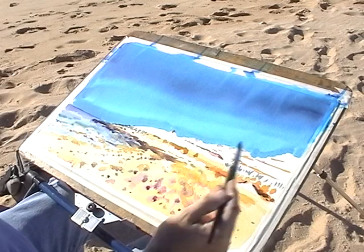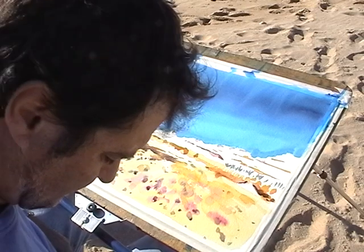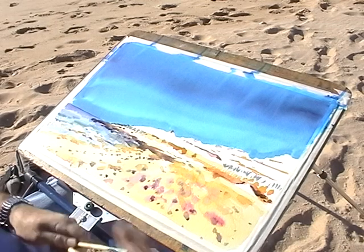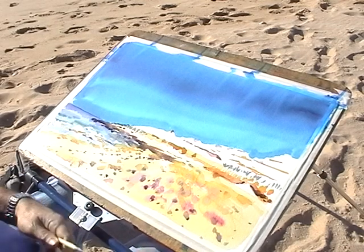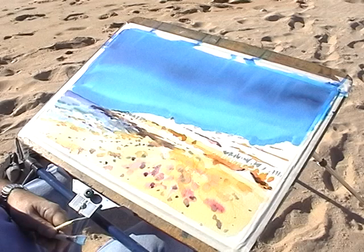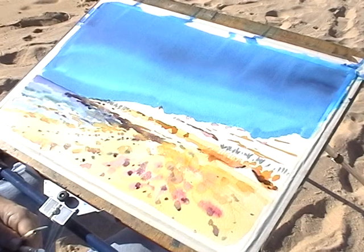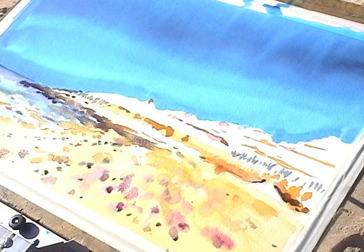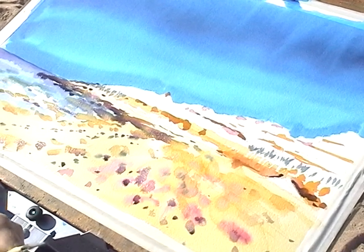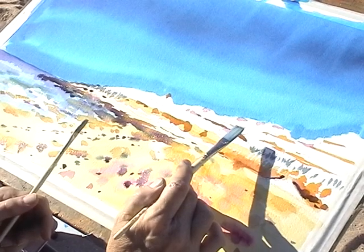Well, we're almost ready to go onto the buildings now, and rather than use my mop, which I've been using up until now, painting square things, it makes a bit of sense to use some square brushes, doesn't it? So let's have a little go with the square brushes now. The size of the square brushes too.